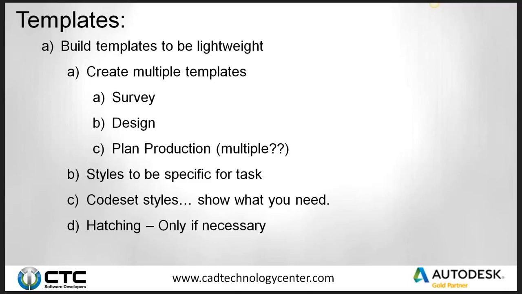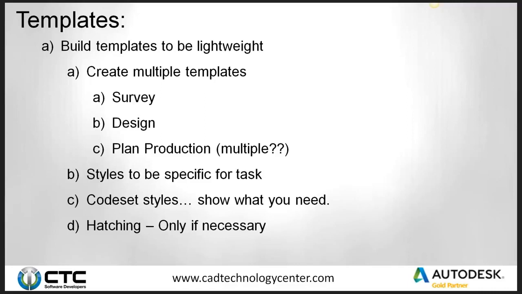What that's going to do is start your template out much, much smaller. The out-of-the-box template for Civil 3D has 415 layers, I think. It has all the alignment styles, it has all the surface styles, it has pipe network styles, it has grading styles. If you're not going to use those, get rid of them. Start out with a smaller template. You start small, you're going to end small.